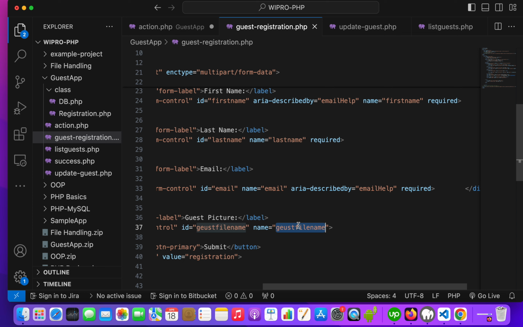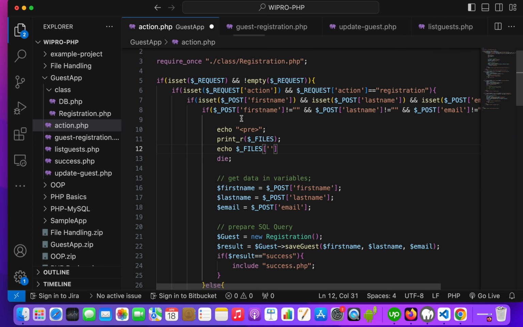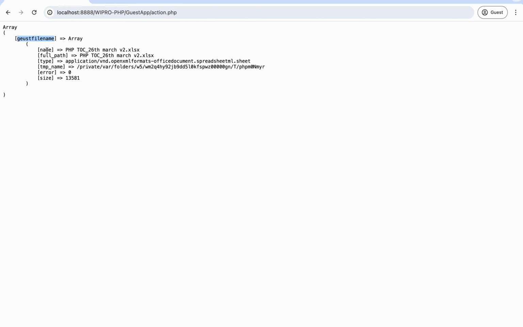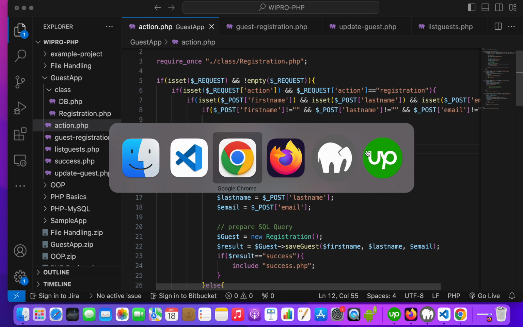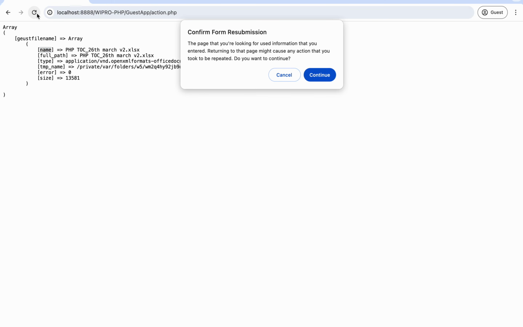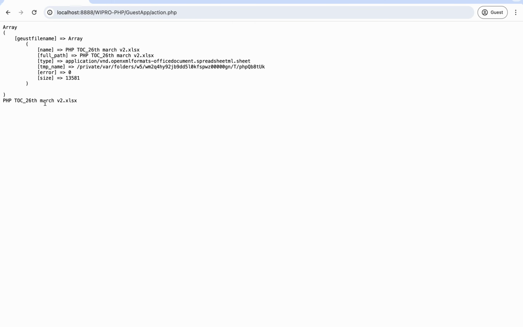Then I use name, so by this way you know the name of the file which I have uploaded on the server.